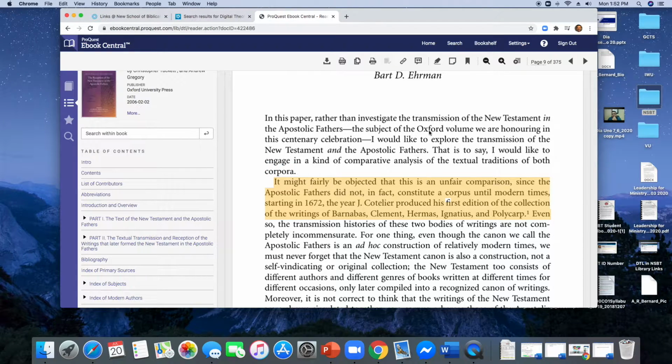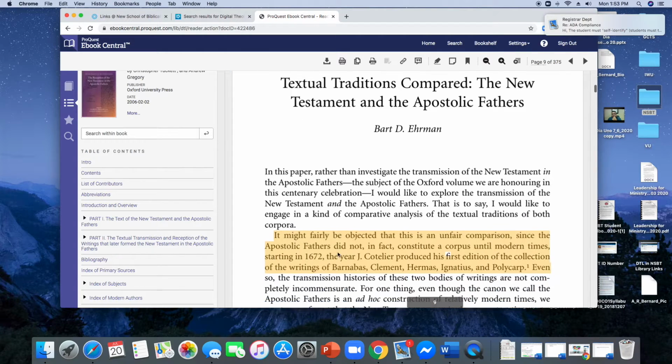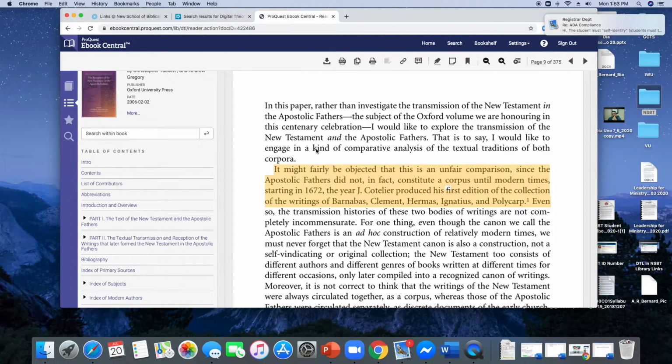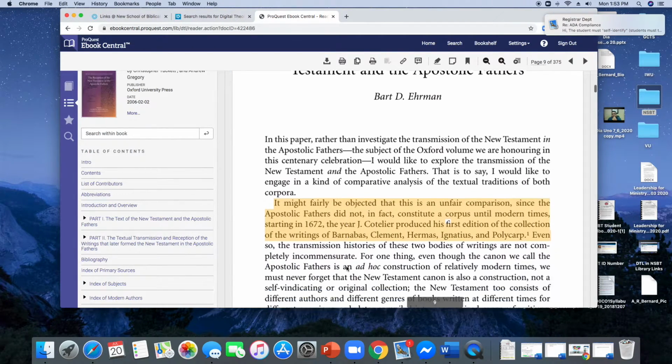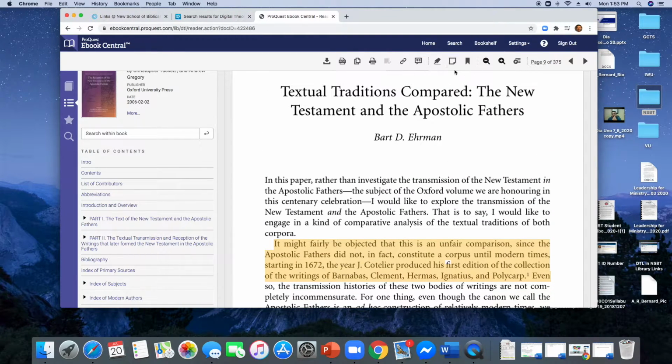I highlight it, and then let's say I do still want to add a note, and I add a note here. That will help me. I can add another note here: look at this closely. And then I'd save it, and I have a note there as well. So I can put it on a page or here where I highlight it. So when I wanted to show you the feature as you're reading online, you can write yourself notes as well.